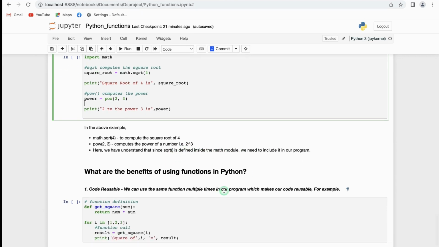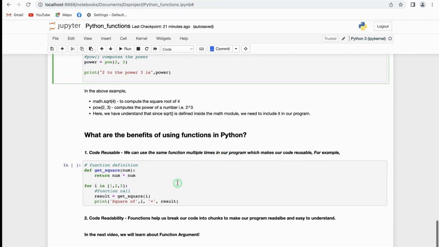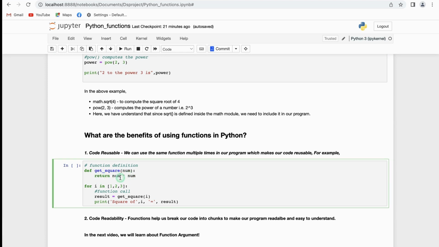So what are the benefits of using functions in Python? So the first one is code reusability, right? We can use the same function multiple times in our program, which makes our code reusable. For example, function definition: def get underscore square underscore number and return number times number.